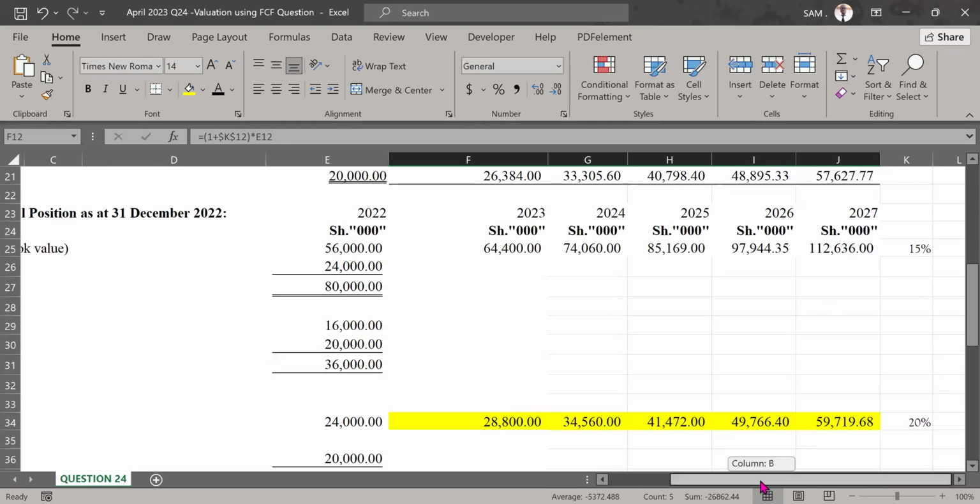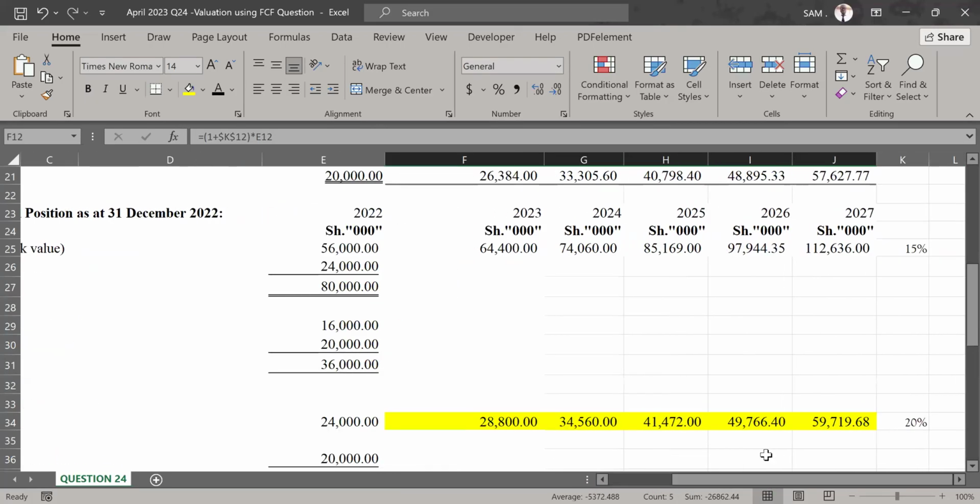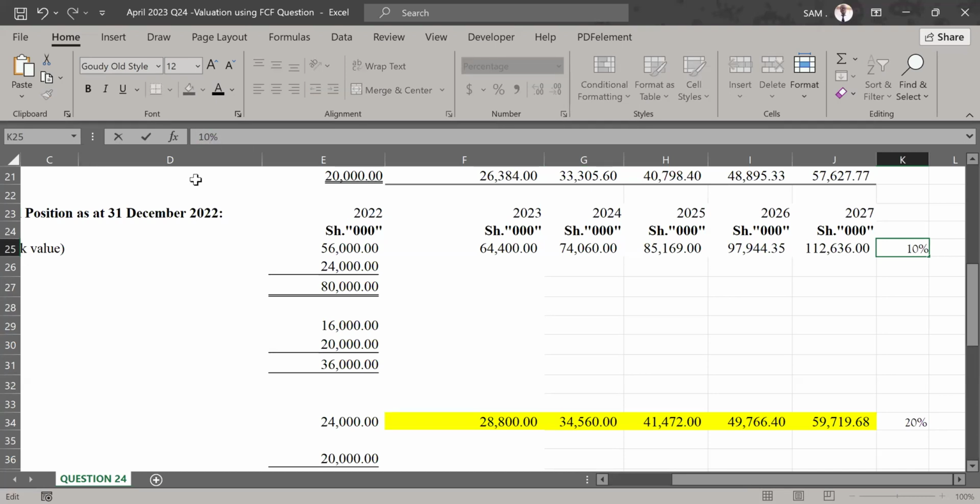Again, according to the same note, it was affecting these non-current assets. They were also to grow at 15%, which now is 10%. Because we had also put 15% here on a separate column, let us go ahead and also edit it from 15 to 10. When I confirm, all these figures will also change because of the rate that has changed. So I will do that and you'll see the figures have changed, reflecting the 10% change. Good. So that is the first adjustment, and I hope you have also done the same on your end.